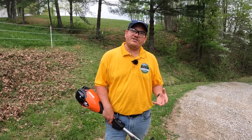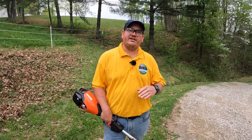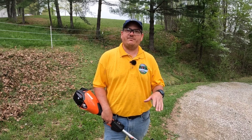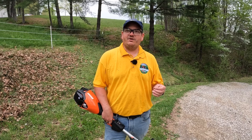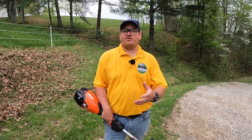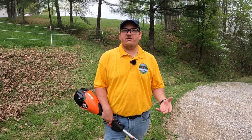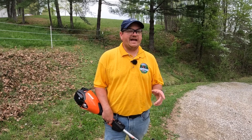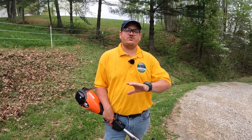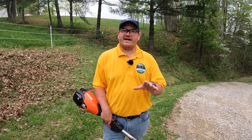I like having the three-speed option because you can really tone it down, like if you're trying to cut around a fence or walls and that kind of stuff, which might really wear on your trimmer line. But then if you get into this heavy stuff like we're in here, you can turn the power up to the high setting. And by the way, all the stuff that I've done on this, other than just the initial start, was pretty much done on the high setting.